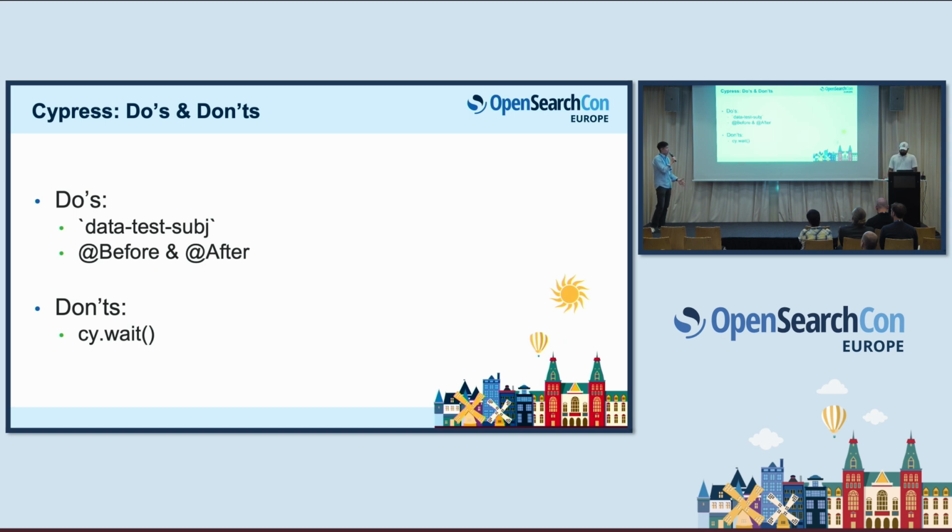Next, we ideally want to have before and after blocks, which allow us to do test cleanup and setup. This allows each test to be very concise on what it's doing, and for each test to be run in a reliable environment where all the dependencies are already set up. And finally, one don't is to try to avoid using cy.wait with an arbitrary timeout, like, for example, 5 seconds. Instead, we want to use built-in Cypress functionality, like passing in a timeout to the Cypress request. So that will allow us to avoid unnecessary waiting around for Cypress to do its thing.